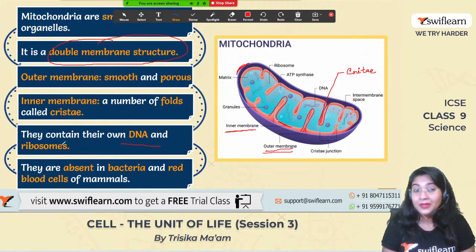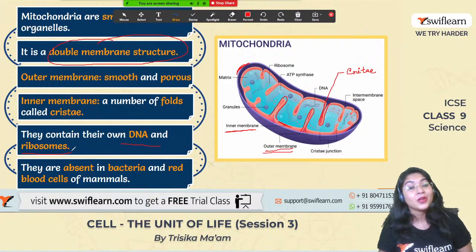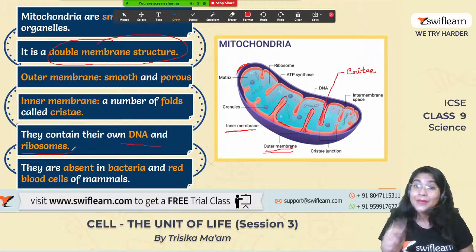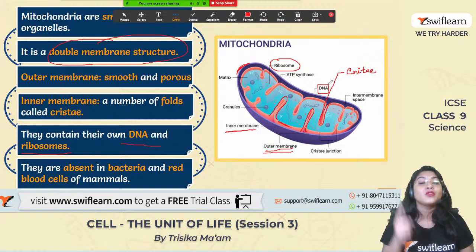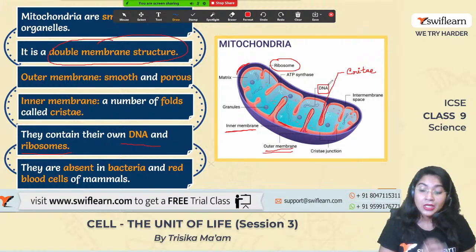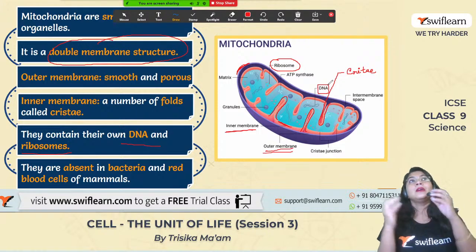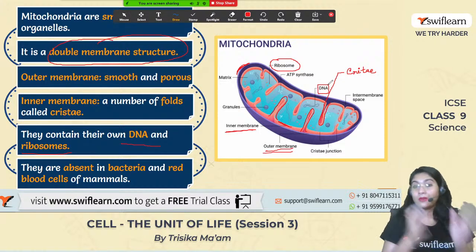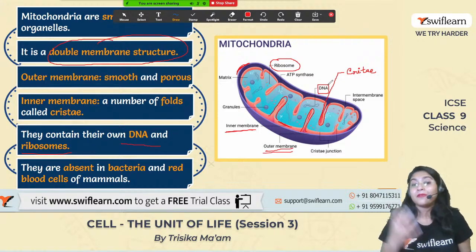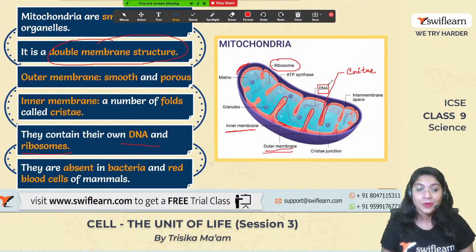One of them is the mitochondria, and another one is the chloroplast, which is only present in the plant cell. Okay, so can you see over here in the mitochondria, ribosome is present. So the mitochondria has its own ribosome, as well as you can see the string like structure or thread like structure, which is the DNA. So the mitochondria also has its own DNA. So as the mitochondria and the chloroplast have their own DNA and ribosome, they are autonomous. They can perform their own function very properly, right?